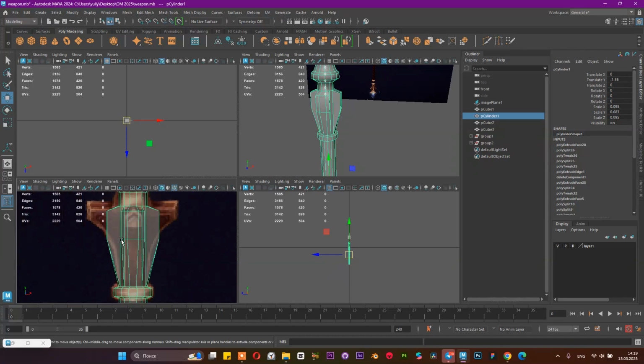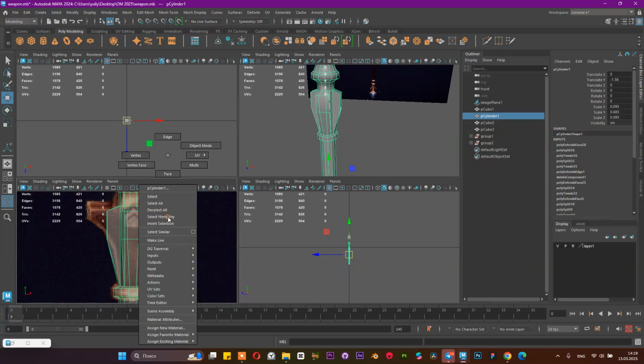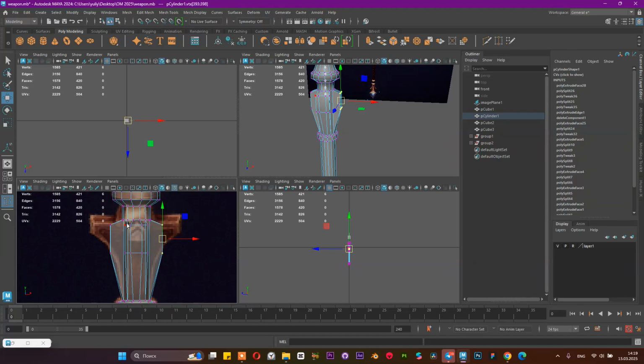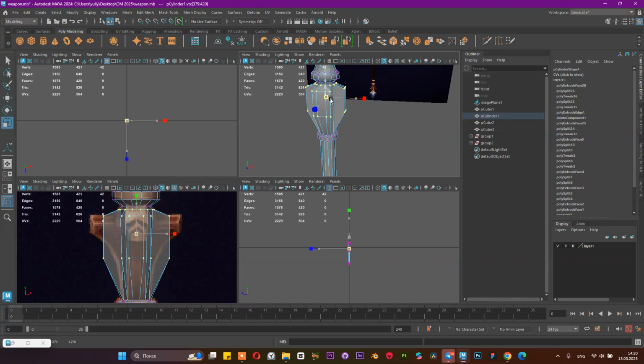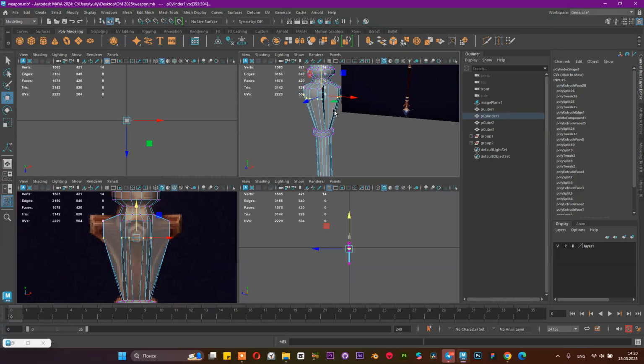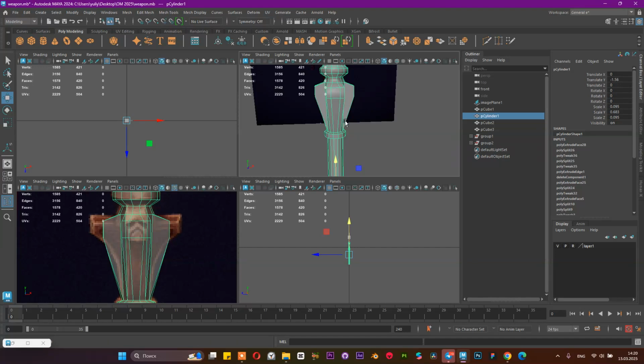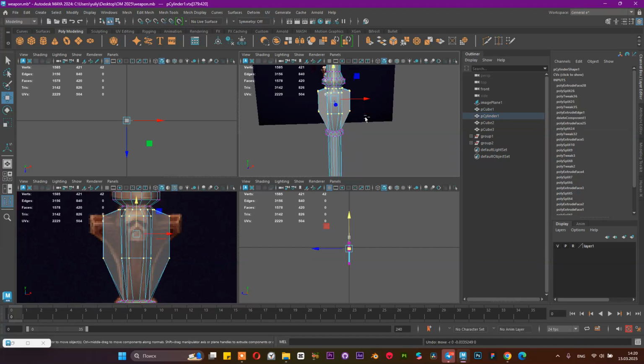We don't have the center line for the symmetry, and that's why we can make it by hand. We should scale it from the center. Maybe let's make it again.